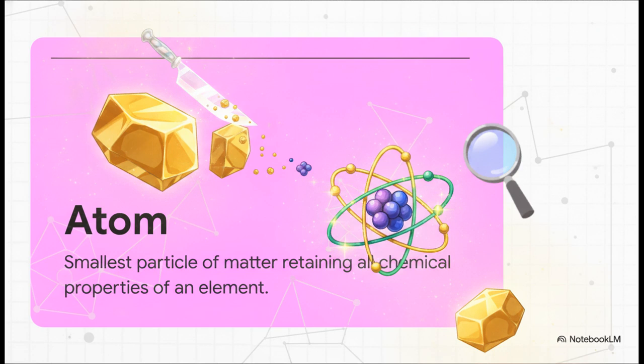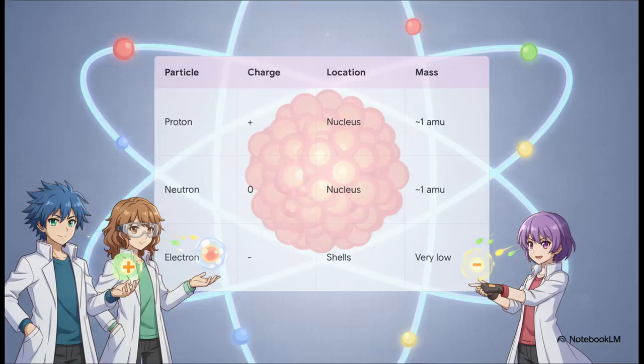Imagine you take a solid chunk of pure gold and you just keep cutting it in half over and over again. Eventually, you're going to reach a point where you literally cannot divide it anymore without losing the actual goldness of it. That absolute smallest essential piece that still acts and behaves exactly like gold, that right there is an atom. Now, what's really interesting about this slide is what happens when we break open this tiny atom to look at the three fundamental pieces of our kit.